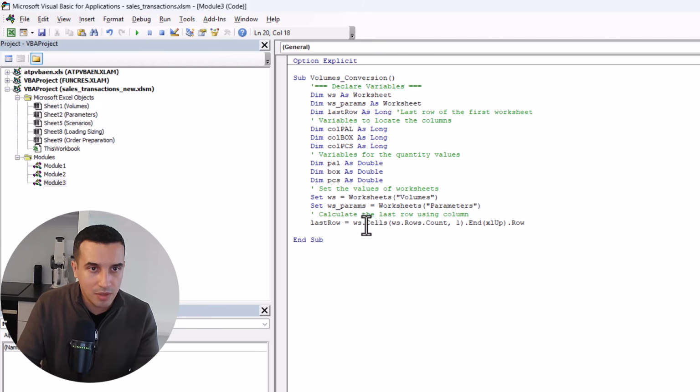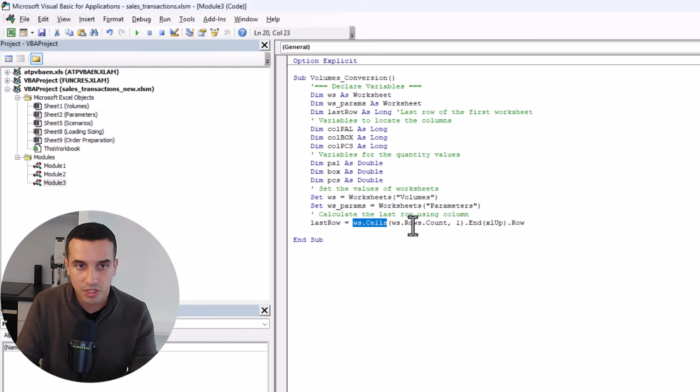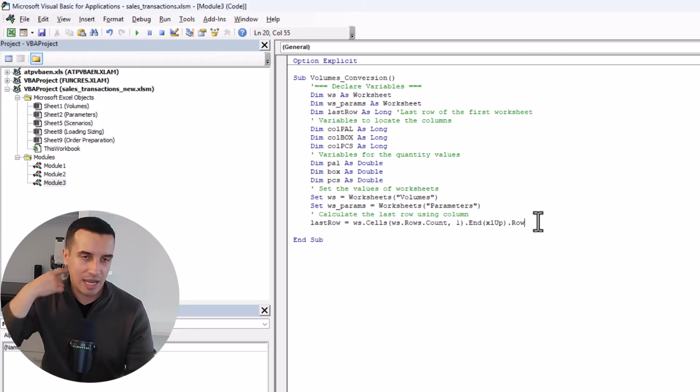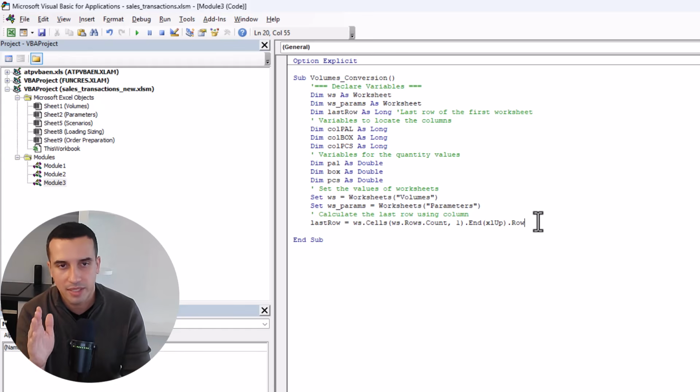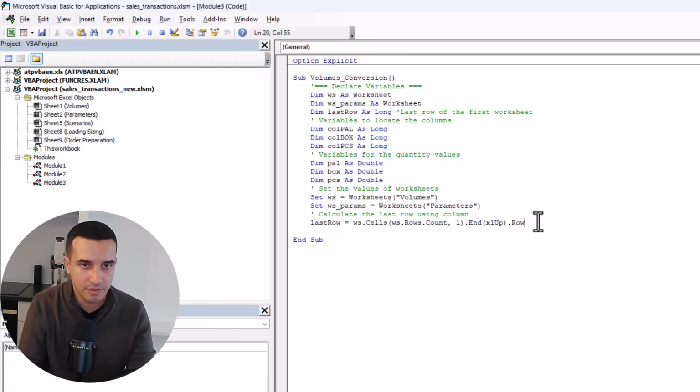Because here you are looking at the range of WS, which is the first worksheet, in the column 1, which is the column A, and you look at the end. I just asked ChatGPT how to calculate the last row of a spreadsheet based on the column selected, and you can just copy and paste using this one. Okay, now we're good.